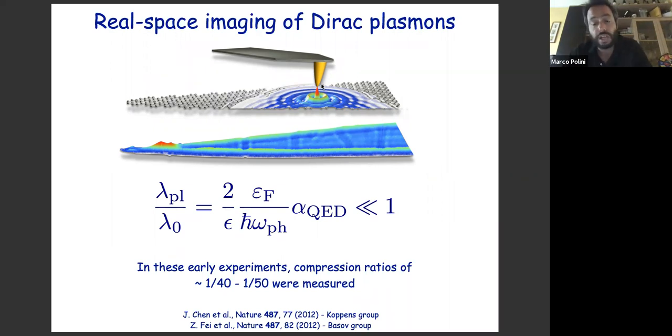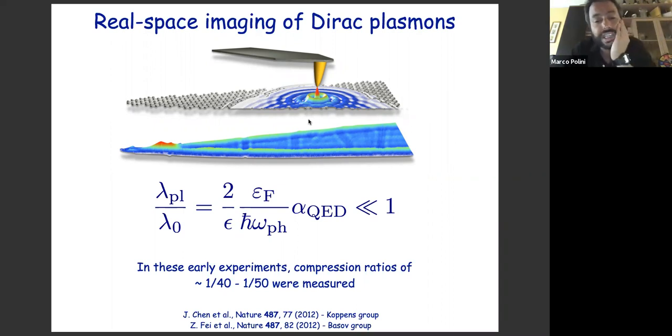They go and travel. They are propagating plasmons. They reach the boundary of the device. They are reflected back, and they are out-converted back into photons by the same tip that launched them. And so by collecting photons, you are essentially able to produce interference, look at the interference fringes in real space and measure the plasmon wavelength. So 2 pi divided by the plasmon momentum Q at a fixed frequency, which is given by the laser you're using in the lab. And so you're able to test, for example, this very simple RPA prediction.